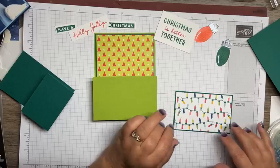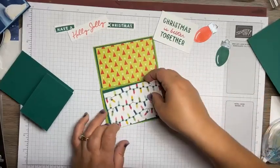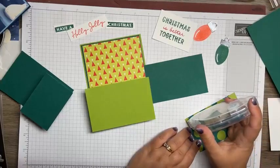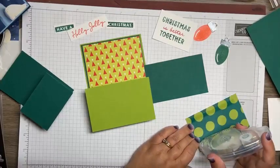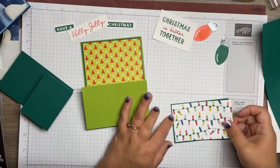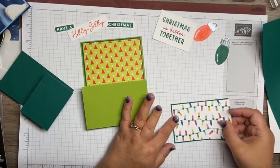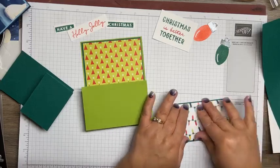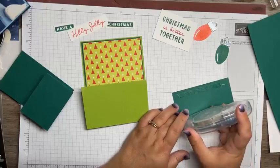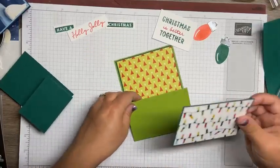All right. Is that going to work? That'll be okay. I think the Fa La La would be better, but I'm ordering a pack of that paper because I'm out, because I love it so much. All right, just matting that up, getting it ready for the card front.